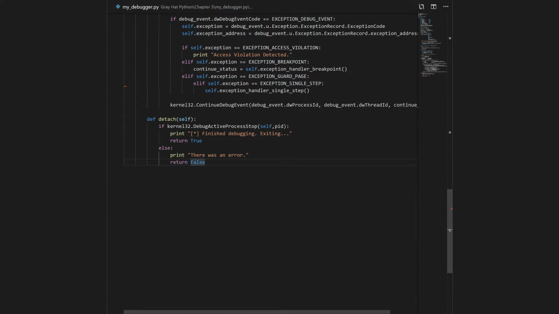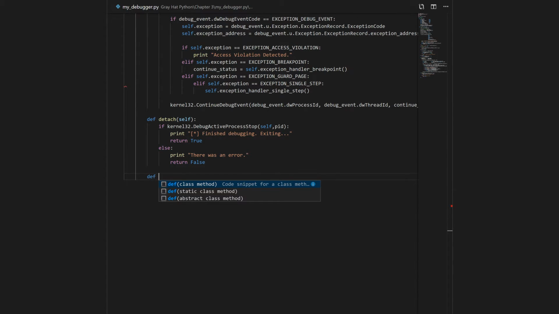Love typos. Alright, and then now we're going to go down the list of creating everything else. Creating the open thread. This allows us to have multiple processes going at the same time.